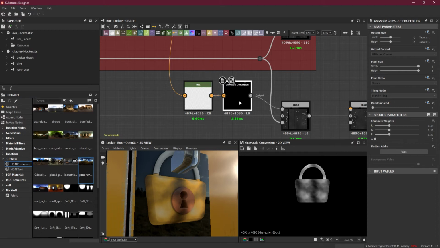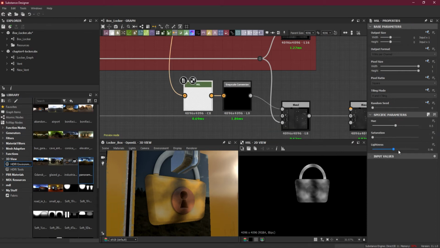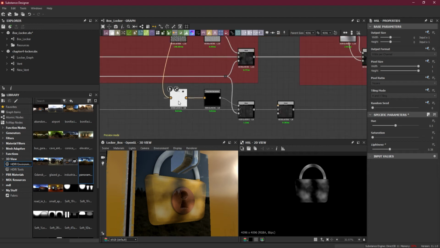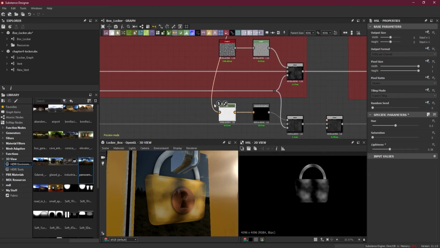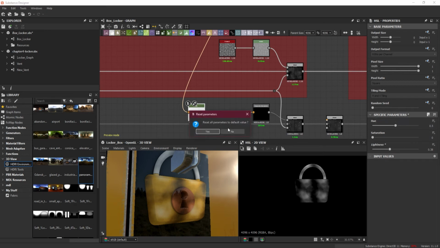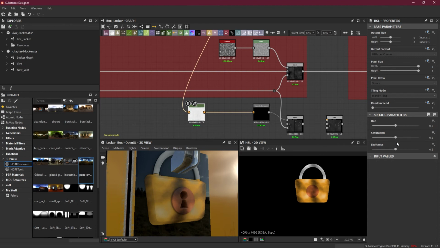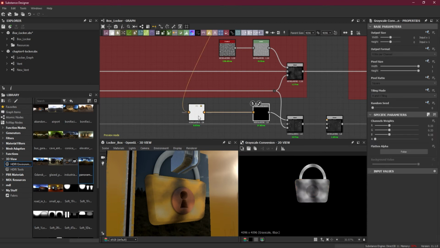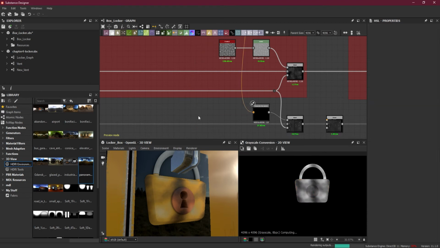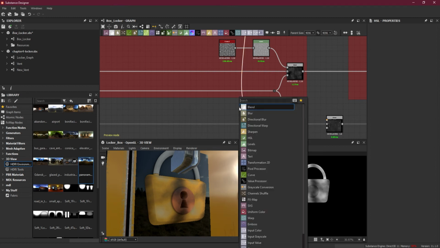So it should be a little more darker, so I can go here. I think this is not working the way I want it. So what I can do is reset all this, remove this one from here and add a histogram range.